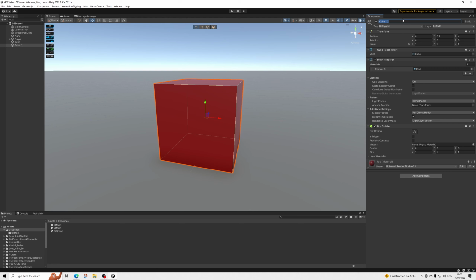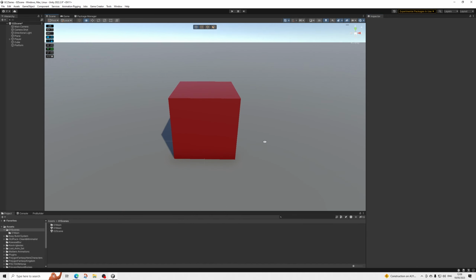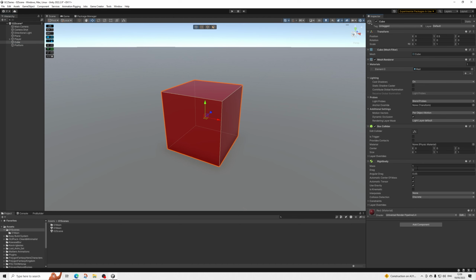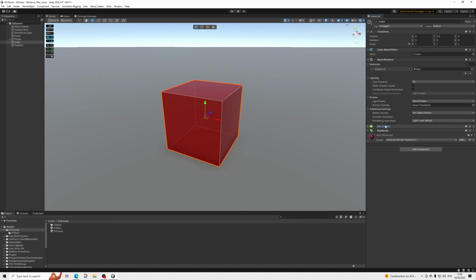We'll call this platform. There we go. Oh, and it's here. That's cool. And this one we're going to set the collider to a trigger. So it's not actually physical, but we need to have it there, and I'll explain in a bit. So the cube, we need a rigid body. Let's give it a mass of 5, so it at least has some friction.